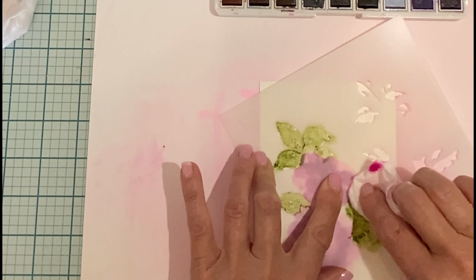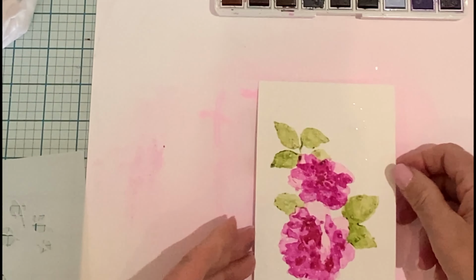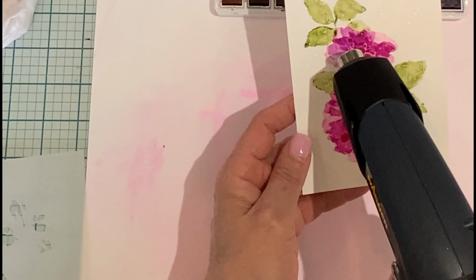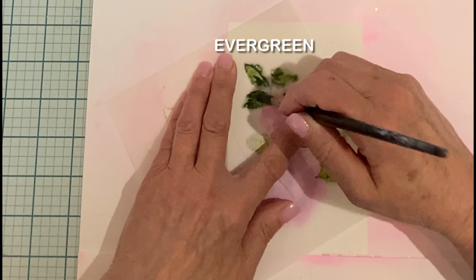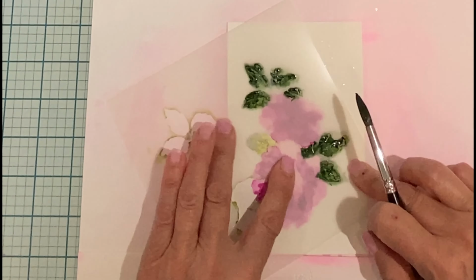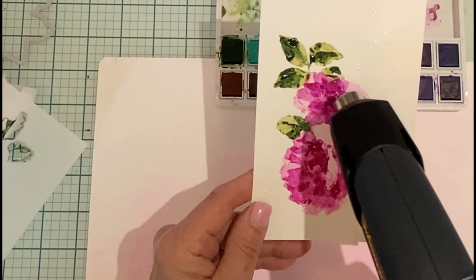Before lining up the second detail layer of the stencil, I pick up the excess moisture with some paper towel and then dry it. The leaves are detailed with a darker green called Evergreen. It's a repetitive process. The moisture is removed with some paper towel, and then the final layer is dried.